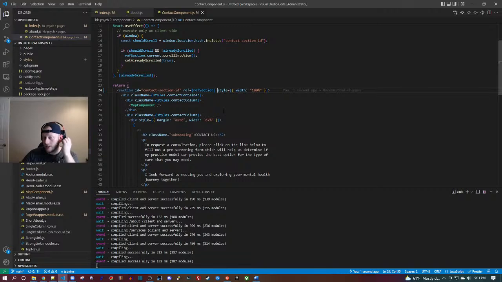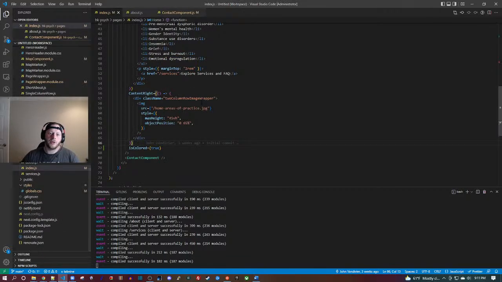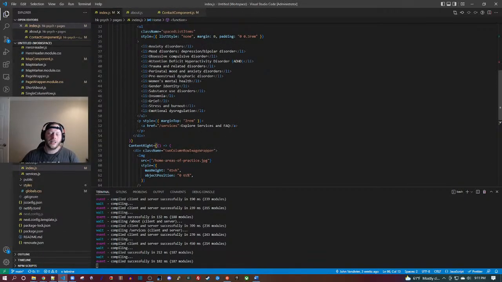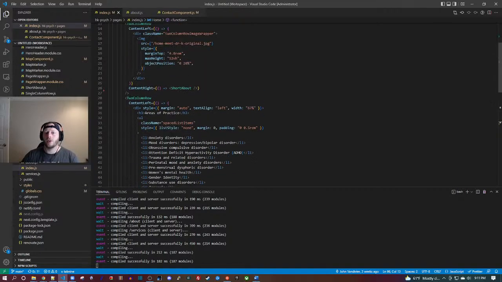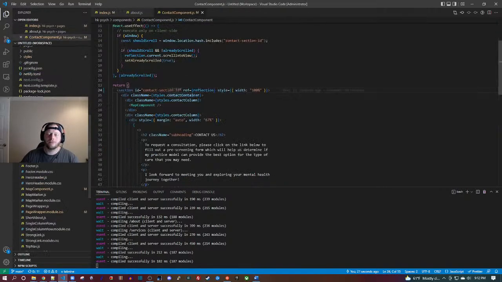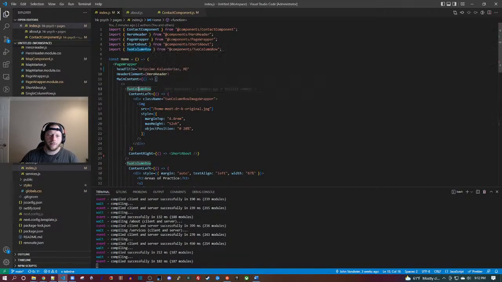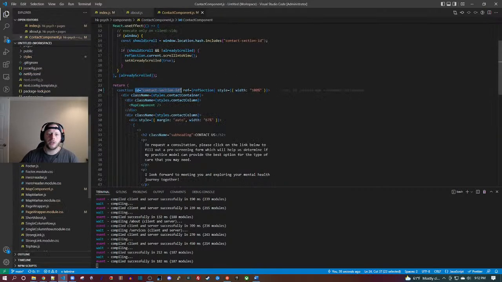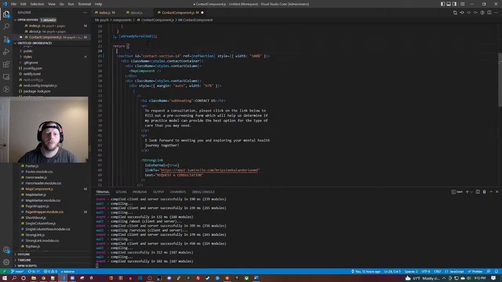Okay, so the contact component is not using my reusable two-section component. And that's really sad. I think I created the contact component before I created this reusable component. So I could re-implement it using the two-column row. Let's see how much work that would be. And really, no, it's too much, because I have the ID here that's doing some extra stuff. Let's test it. Okay, so if this ends up being too much work, I'm just going to undo it. But we will test it for now.